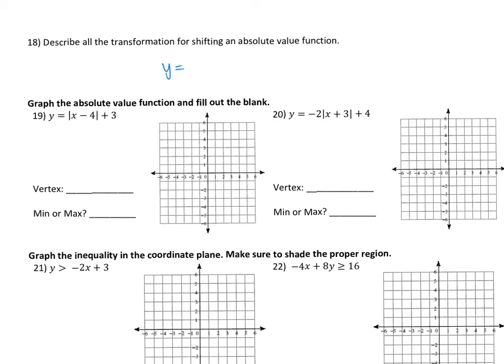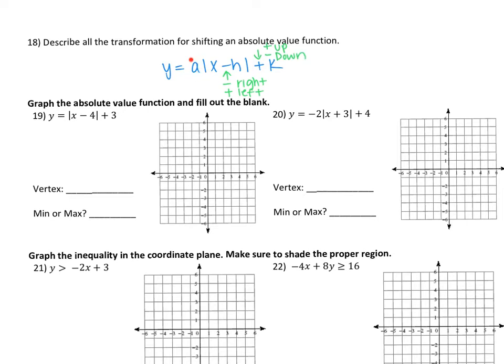When you're given an equation that's an absolute value, in general, there are a few components you need to look at. So one is the inside of the absolute value. Anytime you have an absolute value, if there's a minus sign on the inside, you're going to be shifting right. If it's a positive sign, you're going to be shifting left. On the outside of the absolute value, if there's a plus sign attached, usually this means a vertical shift, so plus means up, negative means down.